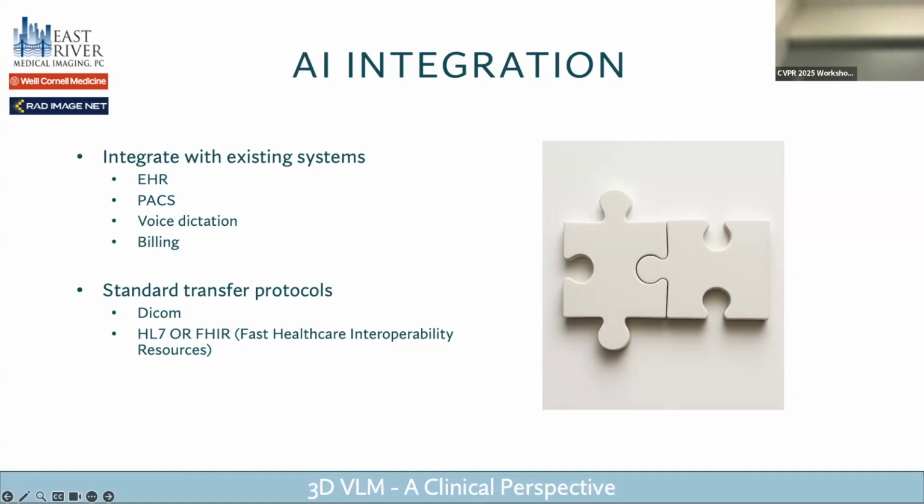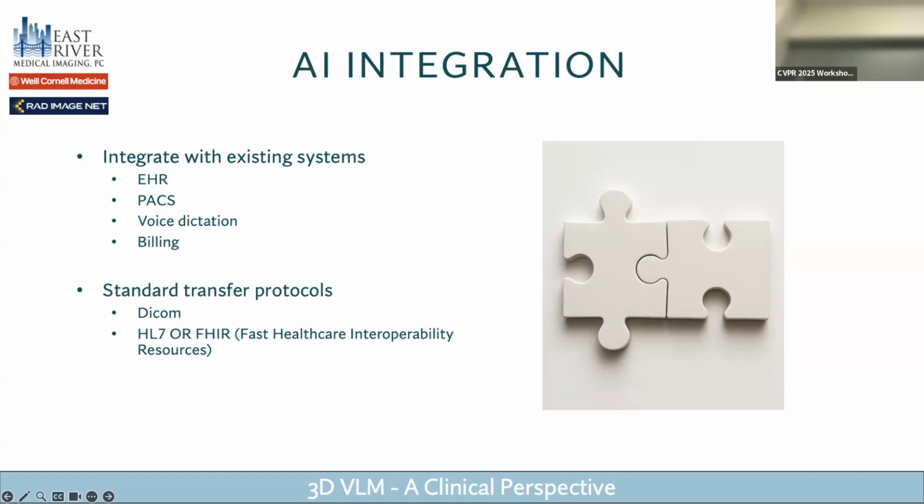Electronic health record, right? That's the repository that keeps track of everything that's going on with the patient. And included in that is a radiology information system, so a RIS system, you might have. PACS, which is a computer system that we actually view the images on. Dictation, so I dictate into a dictation system to create the report. And then billing, to make sure that what gets dictated and done actually gets paid for.